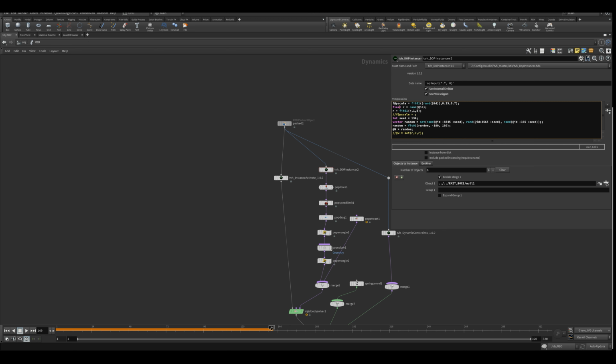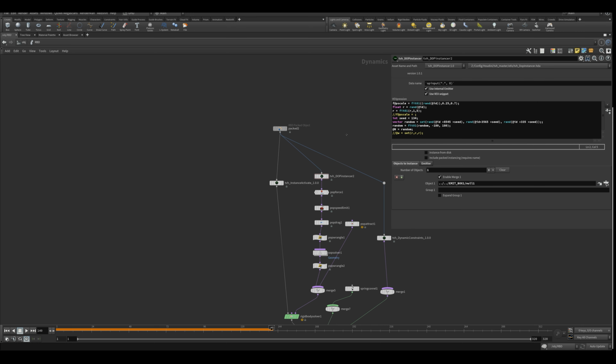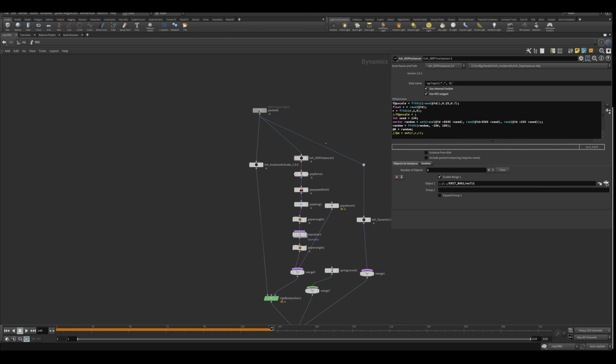So it calls more random functions in here, and this is just basically setting a random normal. And inside the DopInstancer, this will all be converted to other stuff that the DopInstancer can use. But you can just easily do stuff in there. So I'm just saying options to instance in here. So that's the one box.